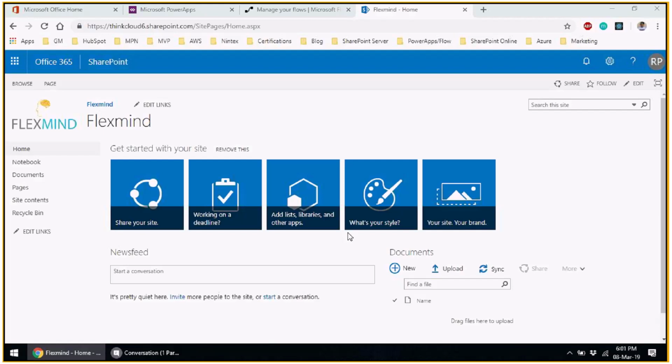First of all, we'll create a SharePoint group where we are going to place our members, and then we'll create a flow to check user permission by making a REST call to SharePoint, and thereafter in the third step we are going to create a Power App sample app and call our flow from Power App, and based on what this flow returns, we are going to show or hide certain screen or controls in Power App. Okay, so let's go ahead and create a SharePoint group.